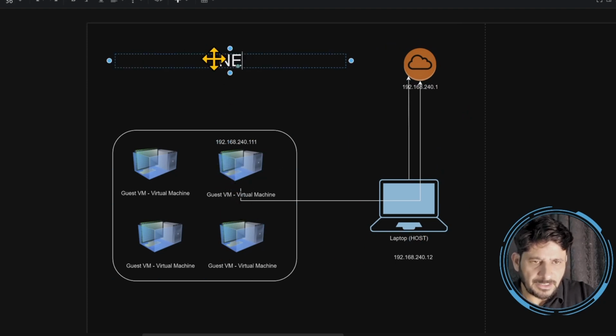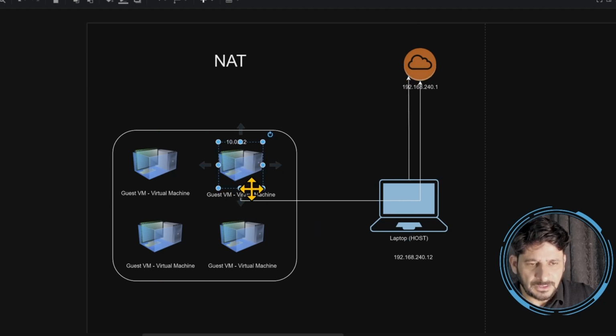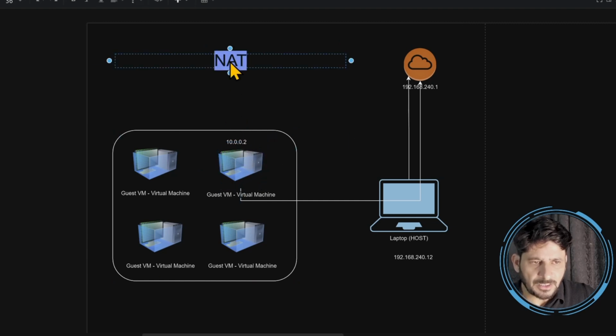But NAT doesn't work in that way. In NAT, the VM has its own IP address. It could be anything, for example 10.0.0.2. It will not be provided by the DHCP server. In NAT, it will have its own subnet, its own IP range, and so its own DHCP server, so it will virtually get the IP address. But at the same time, you can also define port forwarding, which means that any port forwarded from the internet to this laptop can be forwarded to this particular VM with the help of NAT, if NAT is configured here. The bridge network, of course, gives the same IP range to this particular network.